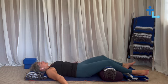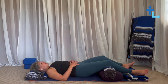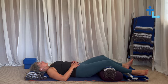And then as you're ready, relax your legs into your props. Let your arms fall wherever they're comfortable, maybe down by your sides, palms up, or little fingers on the floor, even palms down. Hands on your belly is also a great place if that's comfortable for your shoulders. Now, even with your eyes closed, turn your gaze downward, as if you're looking down your cheeks.